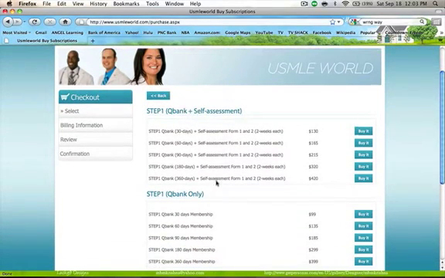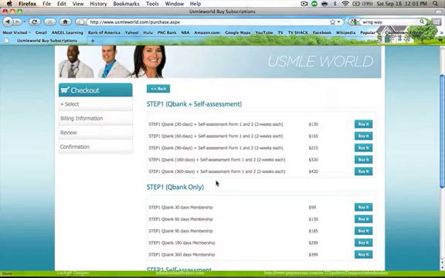The self-assessment, let me talk a little about that. The self-assessment is a test exam that simulates the real exam, that's not part of the qbank. You actually have to activate it 2 weeks before you take the test. So do not activate it before you're actually ready to take it. The point of it is after you've done the 2,000 question bank, 2 weeks before your test, you take the first one, you activate it, and you can only activate it once. If you activate it too early, you have to contact USMLE World by email, and they will have to shut it down for you so you can have access to it before your exam.